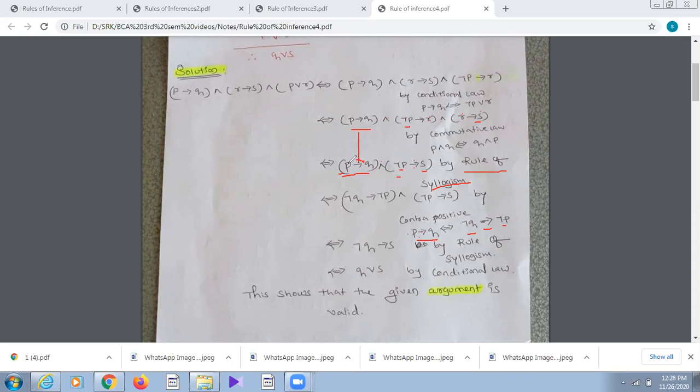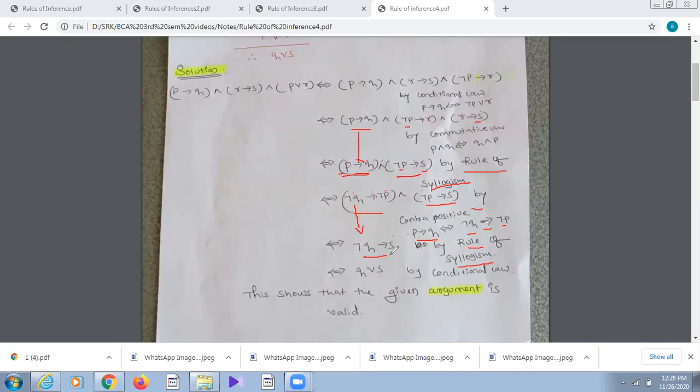Here we apply the contrapositive for this premise. So that is negation Q, conditional as it is, negation P. This is where we applied the contrapositive. The conjunction is as it is, and the whole premises as it is. Next, negation P is common, and here negation Q and S, so you can easily apply the rule of syllogism. So negation Q as it is, conditional, next S as it is. This is where we applied the rule of syllogism.